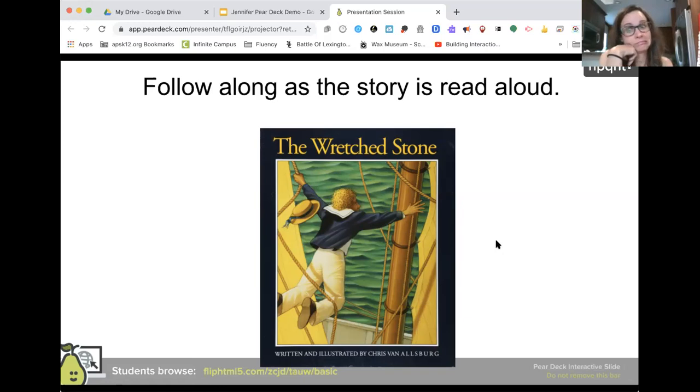Right. But I figure I'm not having the kids download it. It's the same as me holding a book up in class and reading it to them. I don't know what the copyright laws would be on this. But I'm using it. Where did you learn about it?